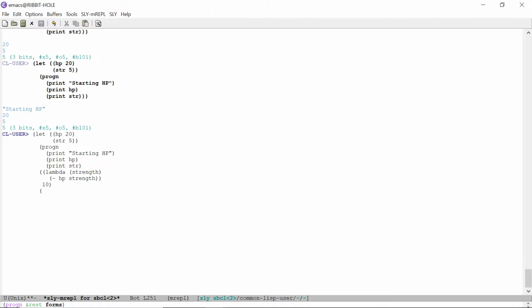It's weird that my progn, my print's so far over. That's what I was talking about. Something looks weird, but maybe I'm wrong. So print HP. And then, can I just do this? So here it's printing the first starting HP. It's printing the strength. And it's printing 20 and it's returning 20. So this HP didn't subtract from there. That's not what I wanted it to do.